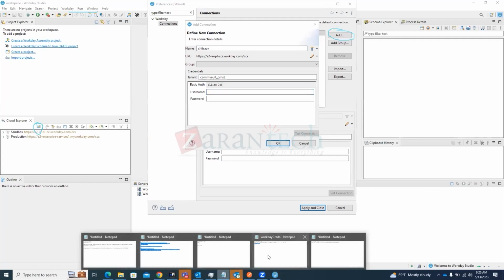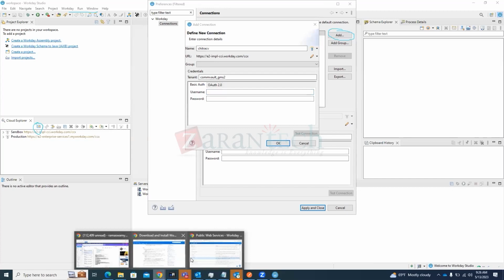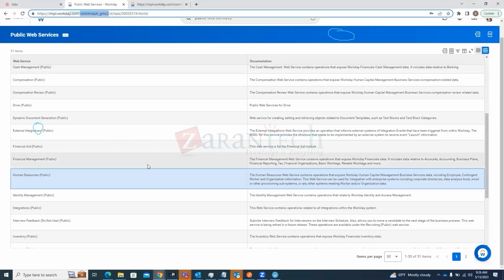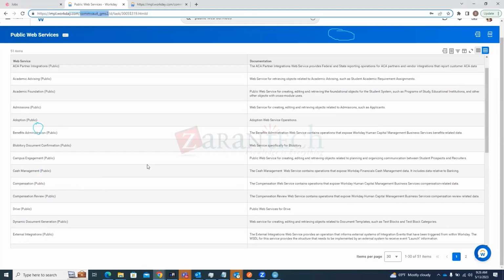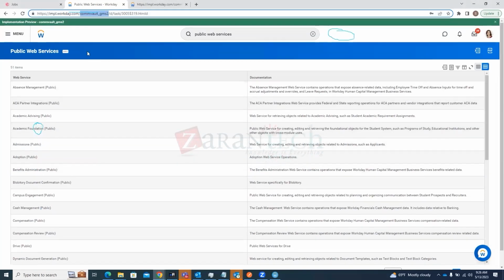One more thing we have to set again. Go to tenant. We have to set up a URL. There you see a URL also. I have to check what the URL is. This is an implementation tenant. If you scroll up to the very top of this tenant, you see what kind of tenant it is. The kind of tenant is always written here, whether it is production or what kind. It's an implementation preview. So we have to have the URL as implementation preview tenant.